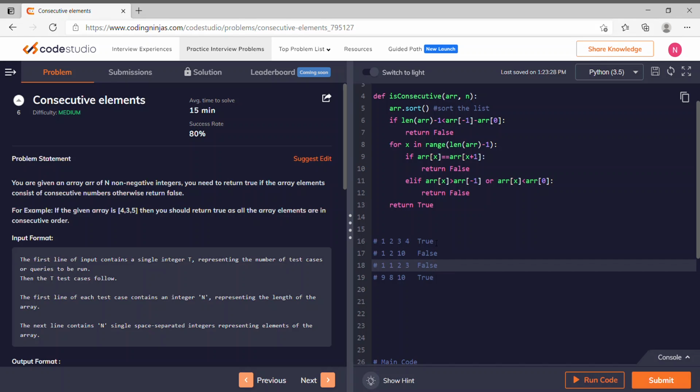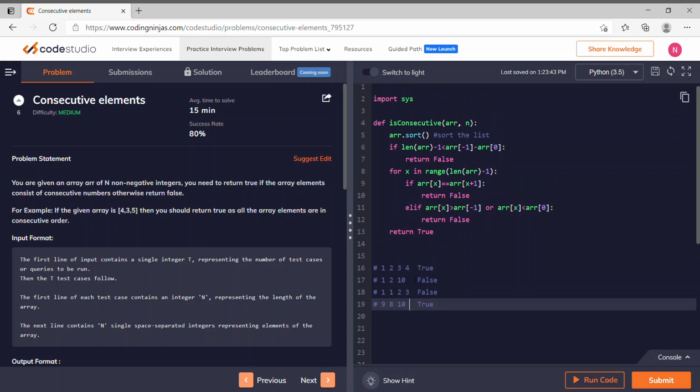Suppose the elements are 1, 1, 2, 3. Now here the elements are consecutive, but the element 1 is being repeated twice and we do not want that. Suppose the elements are 9, 8 and 10. Now here the elements, though they are not sorted, are consecutive. Hence we will return true.